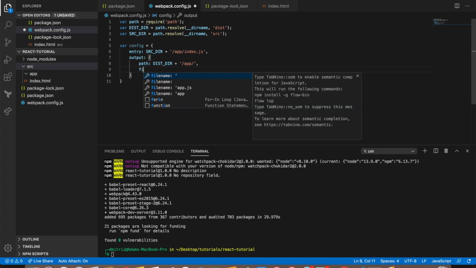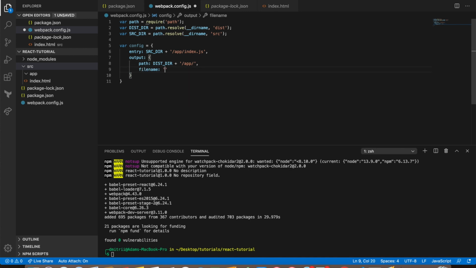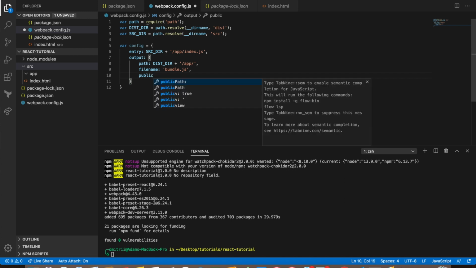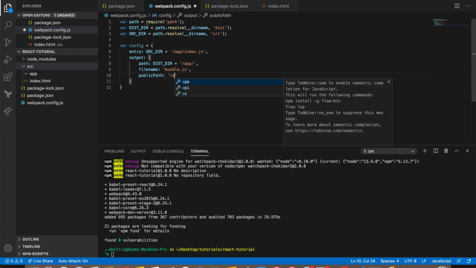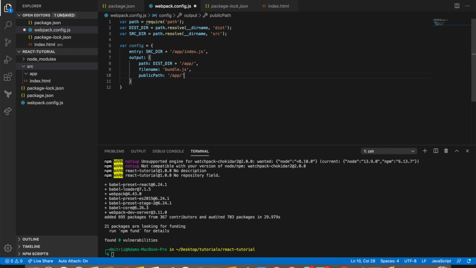Then I will say the final file name, bundle.js, and then public path, it's app slash. And guys, I will finalize, then I will show you and explain what's going on here.